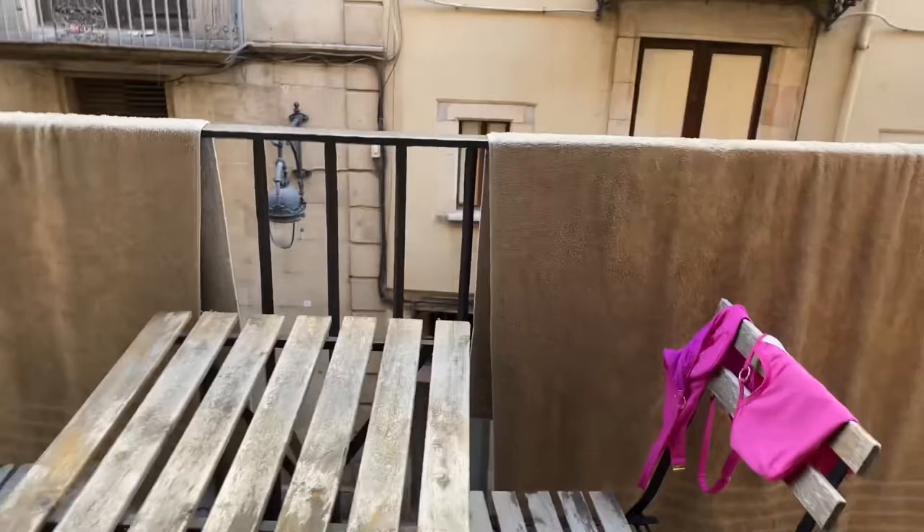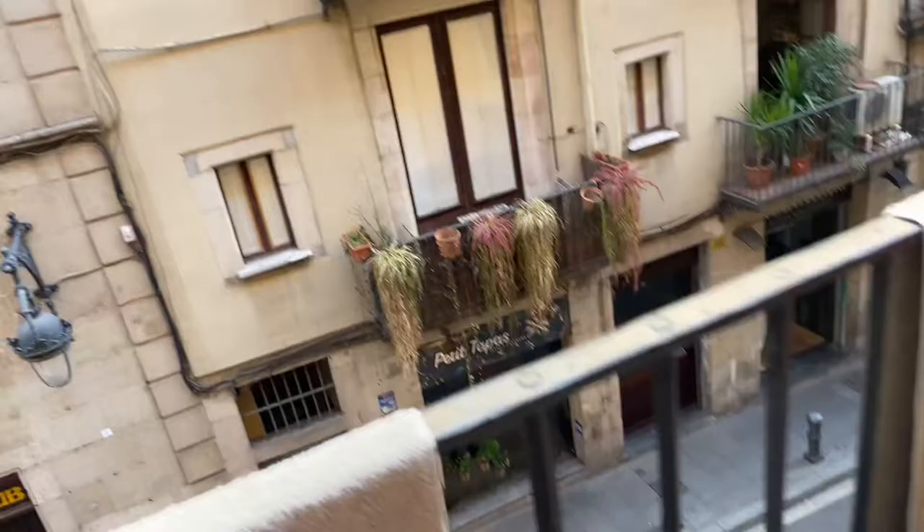The best bit of this room I would say is the balcony. You get a balcony with the room that we got, and it just looks over the street below. We had our breakfast out here this morning. Breakfast was not included with the room — it was six pounds per person — just a few little nibbles that we brought up here and had on the balcony, which was really nice.